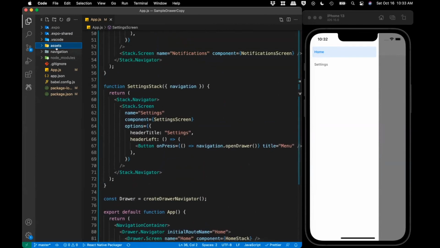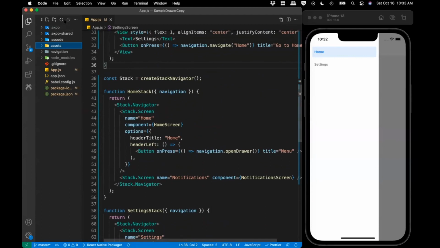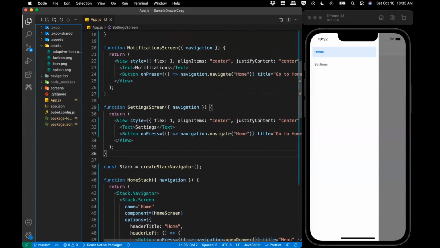We also can create another folder for our screens. Then we could also do one for components. Say if we wanted to create custom views or custom text or custom buttons, we can create a components folder.